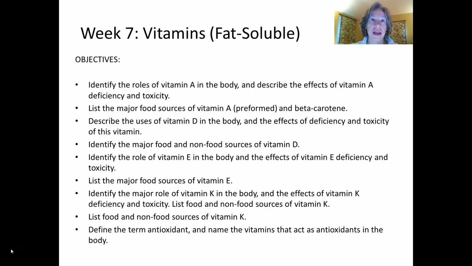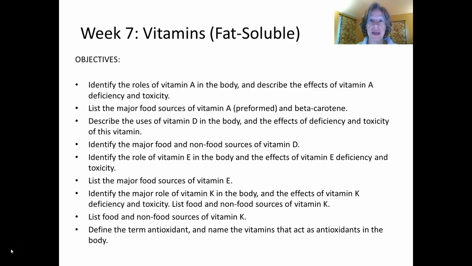Vitamin E also, because it acts as an antioxidant, can protect your lipoproteins, especially your LDL lipoproteins, from attack by free radicals, or it helps prevent the oxidation of your LDL particles. Remember, those are the transport vehicles for cholesterol in your body, and if they do get oxidized, that starts to trigger one of the early events in the development of heart disease. So that's one of the roles of vitamin E. Too much vitamin E, basically, can cause excessive bleeding.